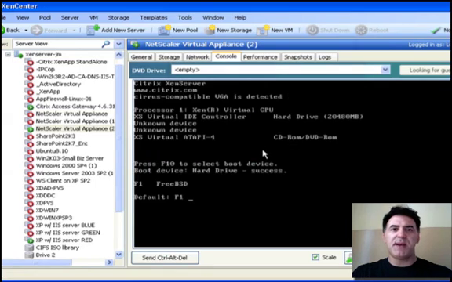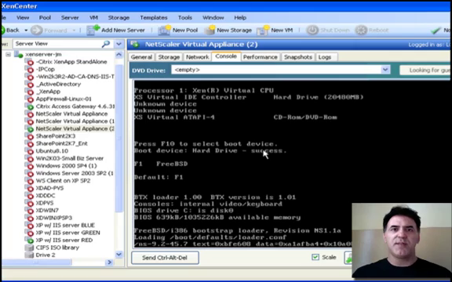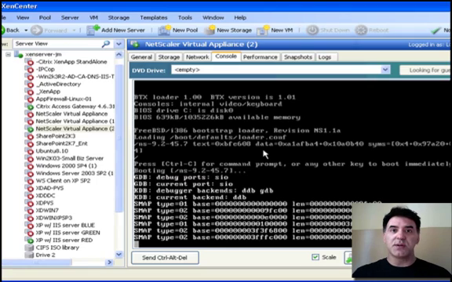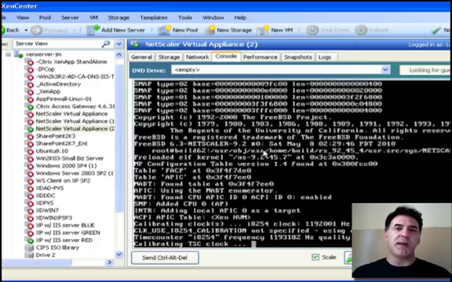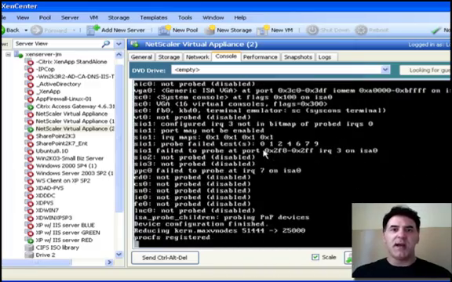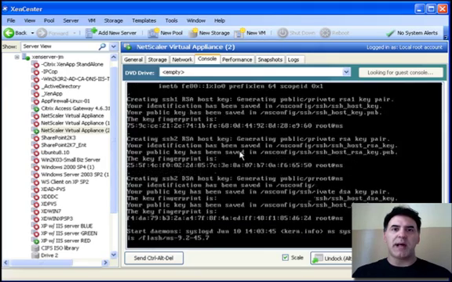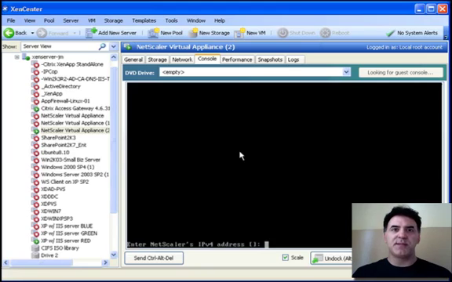It takes a few seconds to pop up, and you can see it's already starting to boot the virtual appliance for the first time. It'll take about roughly 30 seconds. Another thing that you're going to need is a license key, a license file for your Netscaler VPX. Without the license file, this Netscaler virtual appliance will still run as Access Gateway Enterprise Edition, allowing you to have 10 users. So that's not bad if that's all you need. We'll talk about that in another video, how to use Access Gateway Enterprise Edition. Virtually all the features and functionality that you'll find on the Netscaler hardware platform, MPX for example, coming from Citrix, are also available in VPX version.